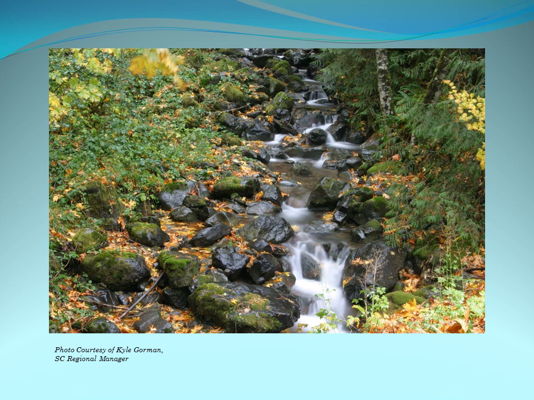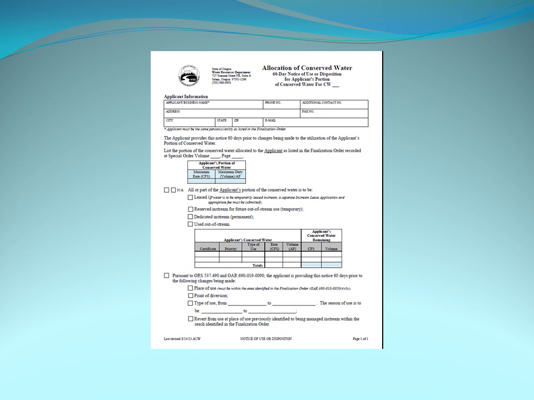Another year, the conserved water is not needed on farm. You can have the water managed in stream for future out-of-stream use by completing the form. Or you could enter into an agreement with one of the conservation agencies to lease the water in stream. In this instance, an instream lease application would need to be completed. This movement of water is done through the notice of use or disposition form. Currently, there is no fee for submitting this form.